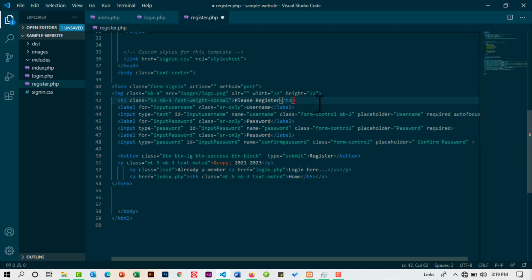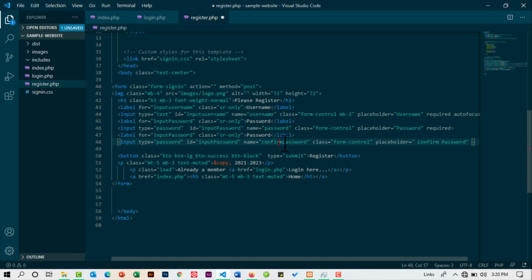So if that is not done, then your PHP will not work. So make sure that in your form you have it with this action. This attribute action should also have the method post, and in your inputs ensure that you have the name, and within the name you can have the username. And then for the password, also you can have the name, and the name should be password. And also the confirm password should have the name, and the name should be confirm password.